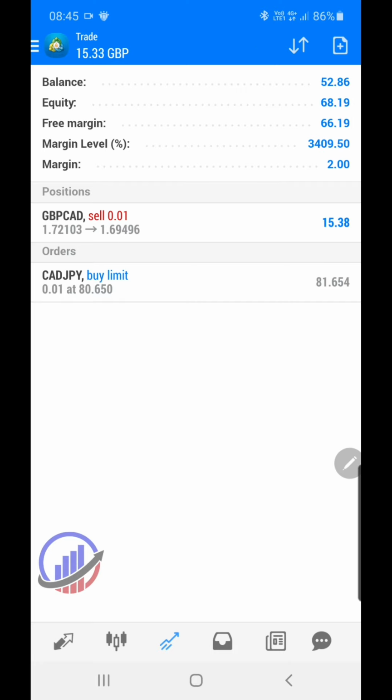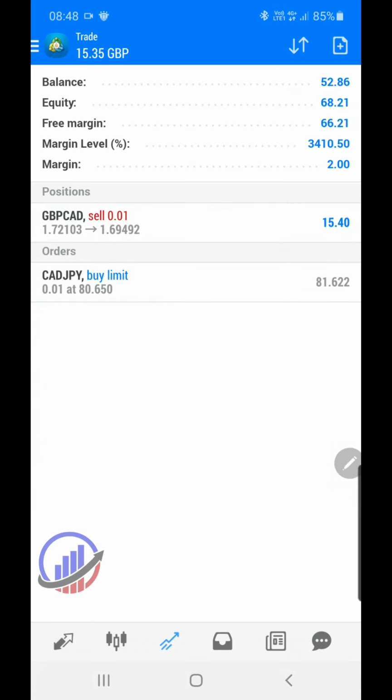So if I choose to close this position, it will be closed in profit. I can set a take profit level, but you can actually close it manually. If I close this manually, the equity will be topped up to the balance, meaning I will close at this amount, 68.23.